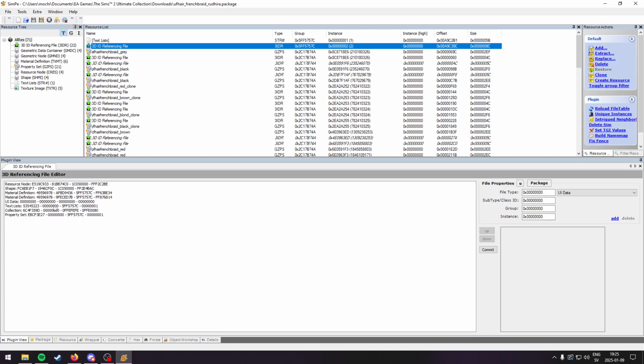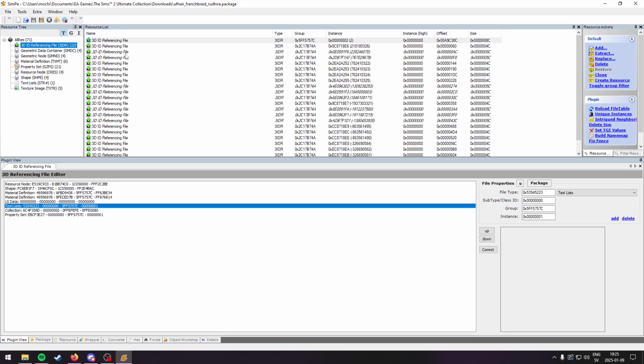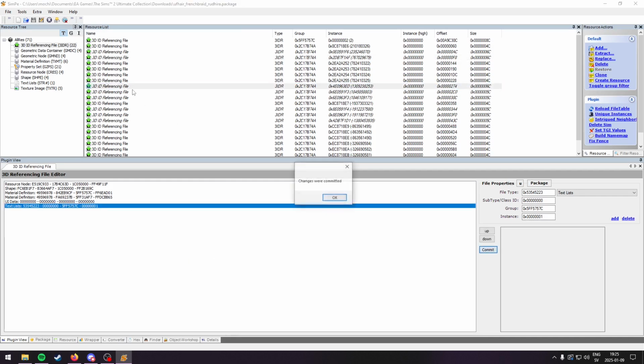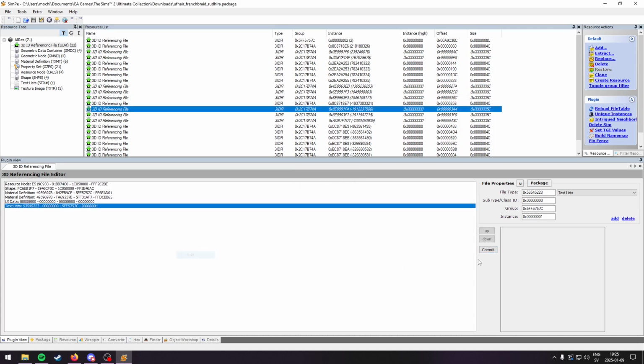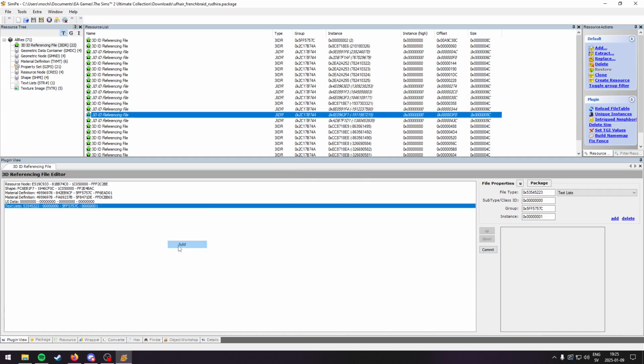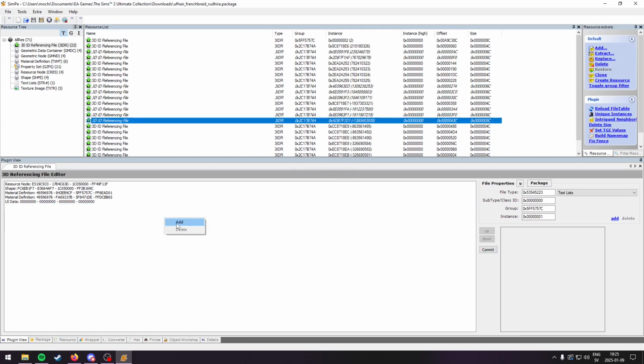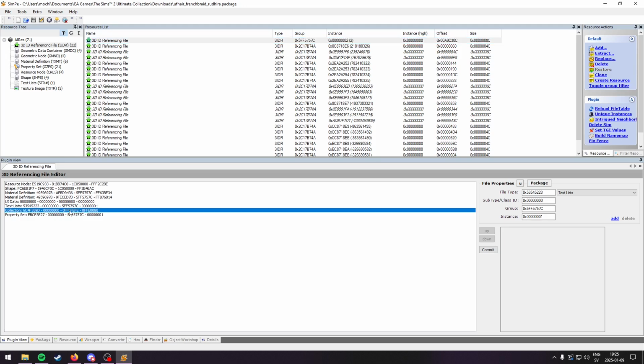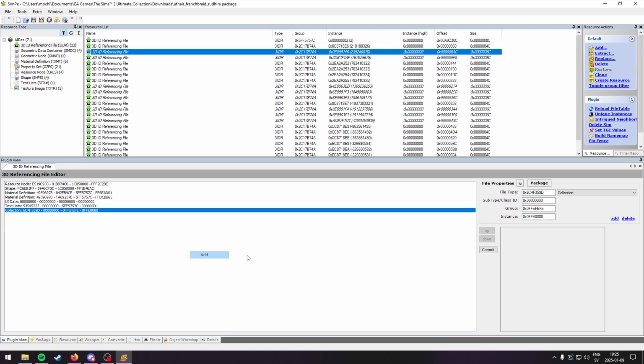And they also need text lists. And now I can go through here and just pick the ones that are italicized because that should be easier. Is that all of them? And finally, I need a collection.